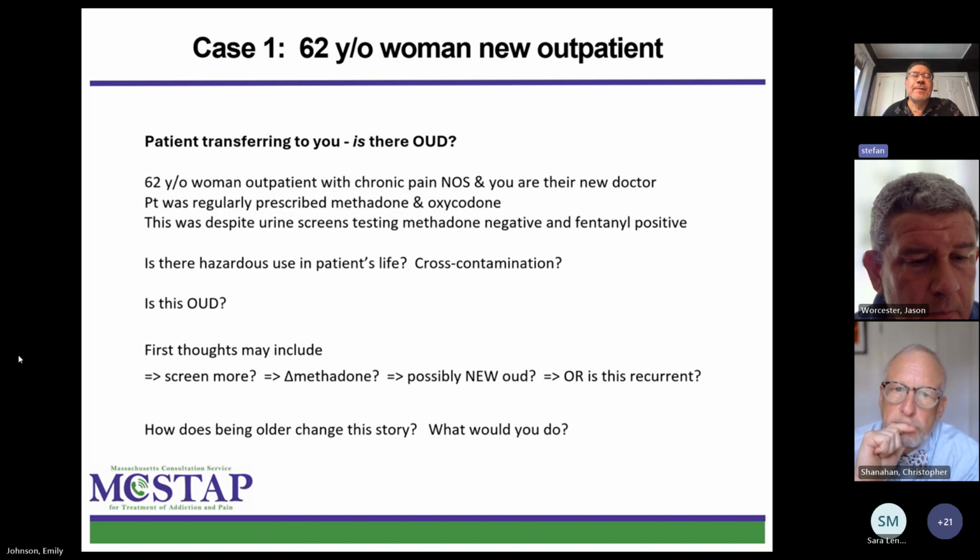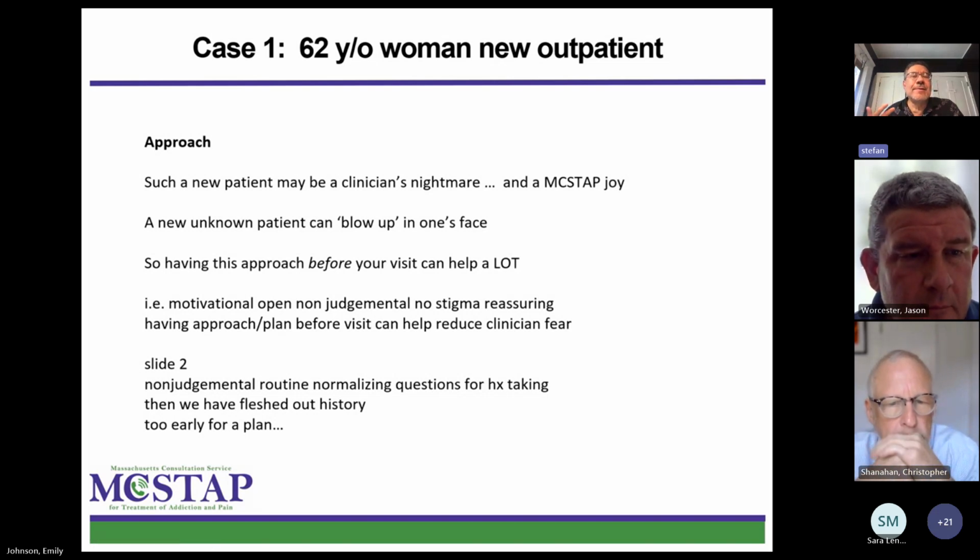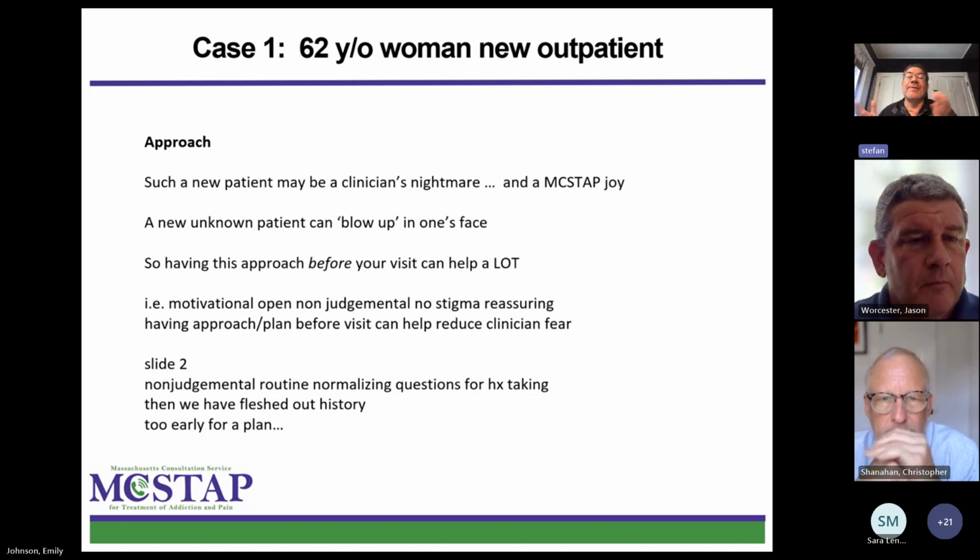Next slide. Let's see if we can follow up with that. Okay. Frankly, I'll be perfectly honest, I'm not blowing any smoke here. I find these some of the most enjoyable and challenging and productive visits for new patients or even old patients in my practice. And if you don't know a patient and you're not sure how to start with a new history, as Chris said earlier, it can blow up. It can just turn into a complete nightmare visit.